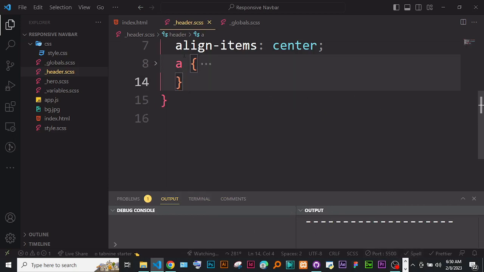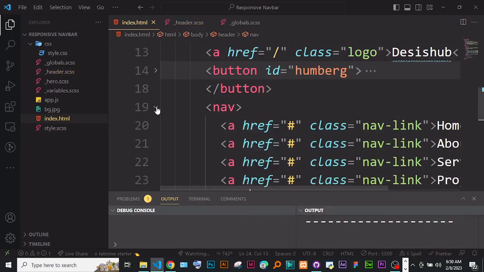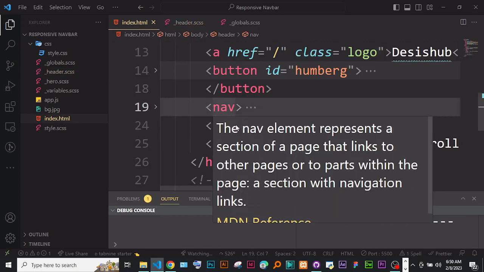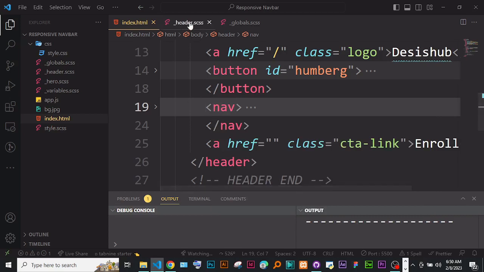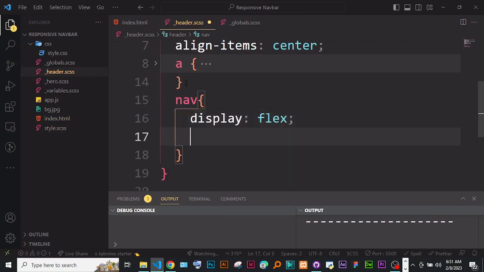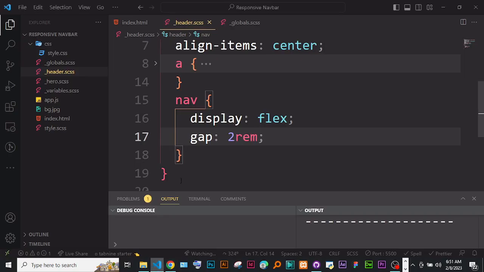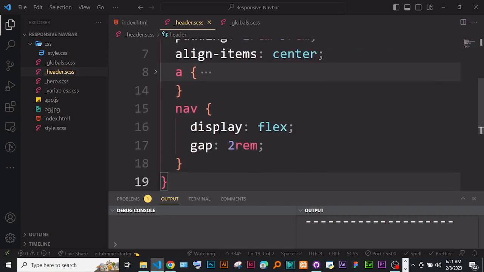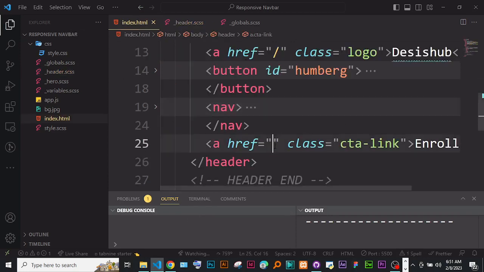So inside the header, if you go back inside the nav, so we have this nav. By the way, we could just go back to the nav and give it some flex and some space. Let's do that. So inside here we have a nav, and give it a flex, and a gap, so maybe 2 rem. Let's first see. Okay, so that is great. 2 rem is good. So far that is great. So that one is done.